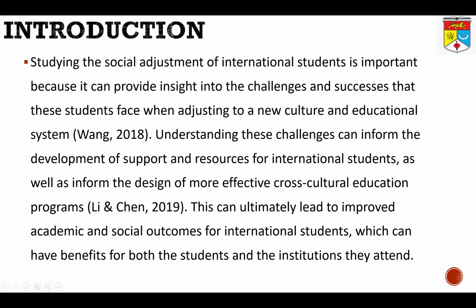Introduction. Studying the social adjustment of international students is important because it can provide insight into the challenges and successes that these students face when adjusting to a new culture and educational system. Understanding these challenges can inform the development of support and resources for international students, as well as inform the design of more effective cross-cultural education programs. This can ultimately lead to improved academic and social outcomes for international students, which can have benefits for both the students and the institutions they attend.